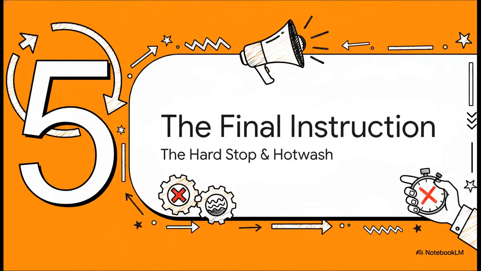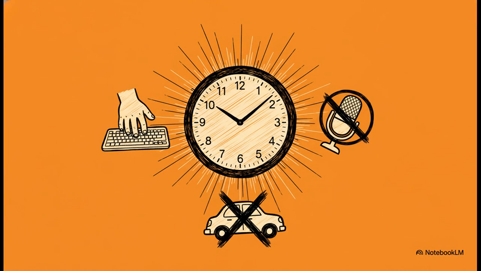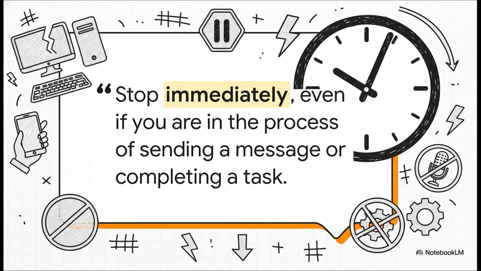All right, I need everyone to listen up because this is the single most important procedural instruction for the end of the module. This is completely non-negotiable, and it's what ensures we get the most value out of this entire exercise. At exactly 1600 Pacific time, there is a hard stop. And I want to be crystal clear. This means all exercise activity, everything, ceases at that exact moment. No exceptions. This is absolutely crucial for the next phase. And just to be perfectly 100% clear, this means stop immediately. I don't care if you're halfway through typing an email or in the middle of keying up your radio. When that clock hits 1600, all exercise play stops.